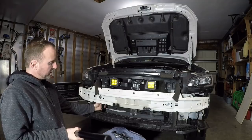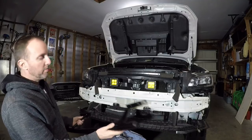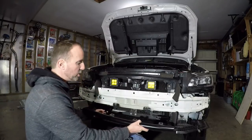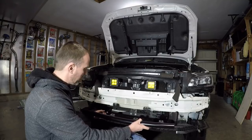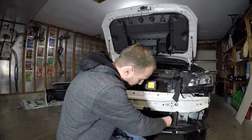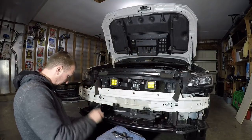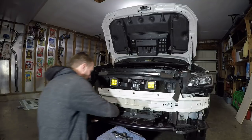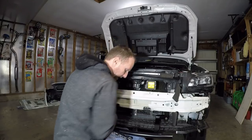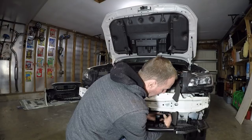I got those snugged up so I can just barely move them. You do have to put this on afterwards because it's not going to fit through the bumper with these big pieces. So you put this on for test fit, take it off, put the bumper on without the grill, then you attach these because you have better access then to tighten those up. Let's get some bolts in these things and make sure that my angles on these hanger brackets are good. Let me get a nut on the back of that thing.